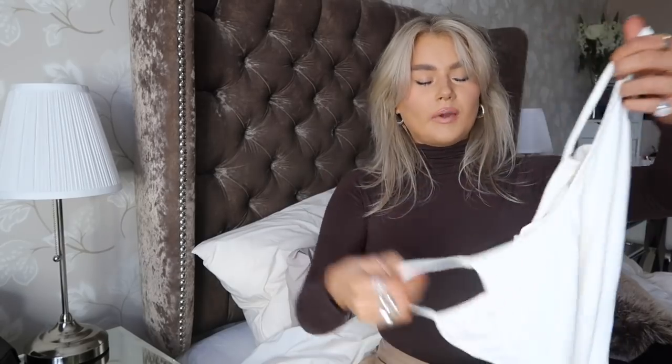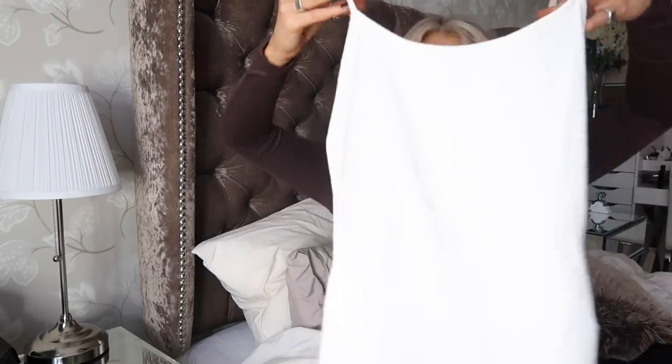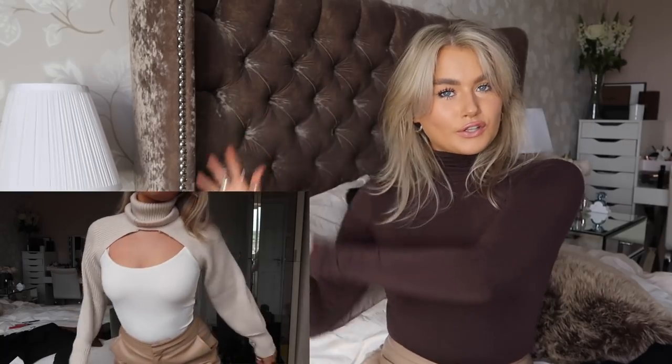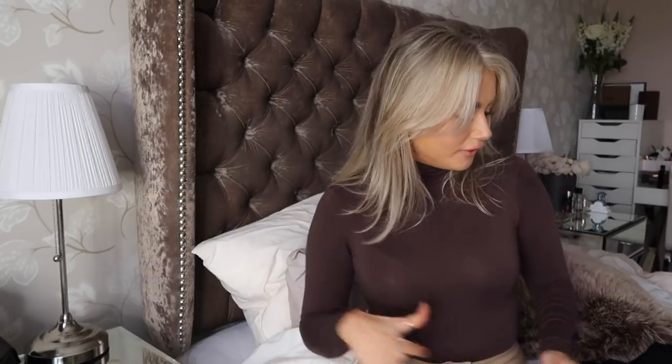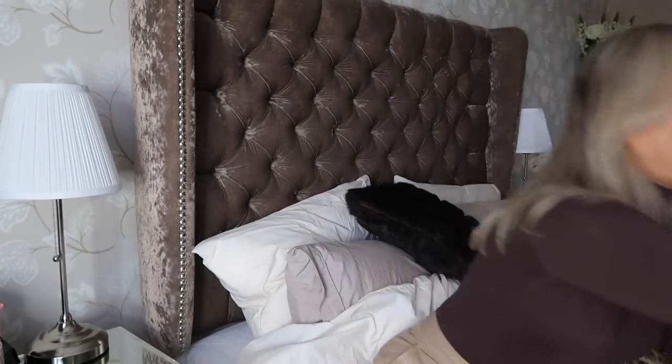There's nothing really to them, but I just find these so simple. You could wear these with jeans, leather trousers — any of your trousers. The colours are just so neutral, I'm obsessed. I got size medium in both the polo neck sleeves and small in the tank tops. Moving on — next from Zara.